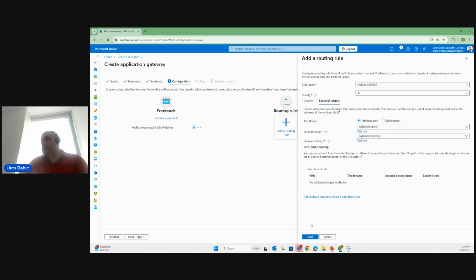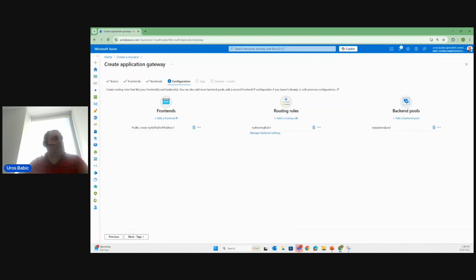Everything is good now in settings, and I can add additional targets to this, but now it is enough. I previously defined my public IP address and front-end routing rule and backend pool.